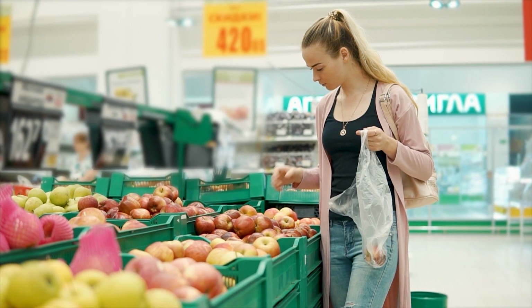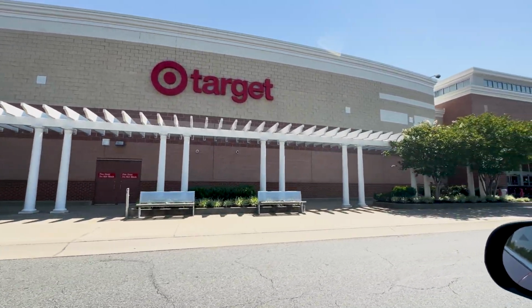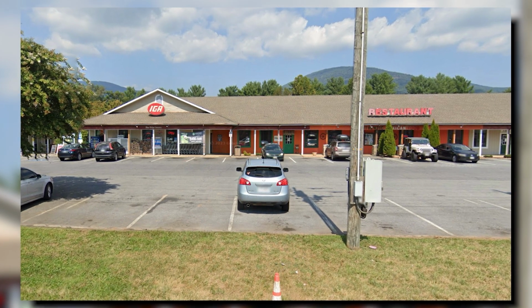Out of all the variety of grocery stores where you could pick up groceries, when you look at the numbers, we're going to have everything starting from probably the most cost affordable, Aldi. We're going to have Walmart Superstore, Target Superstore. We're going to have Food Lion. Food Lions are everywhere, especially if you're in the county. In some of the outlying counties, you have IGA still, because they're privately owned. Then you're going to move up.